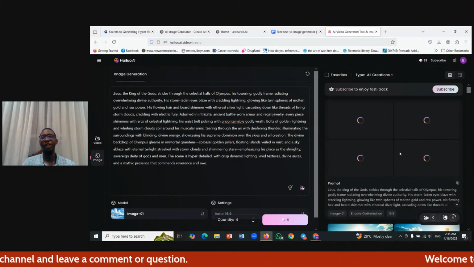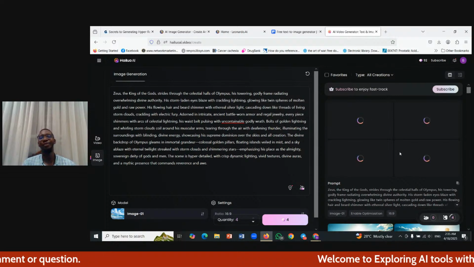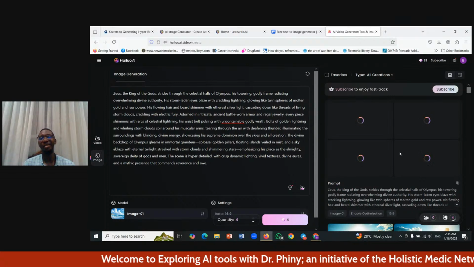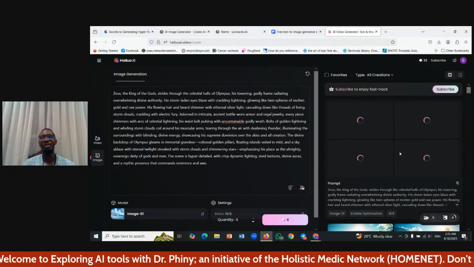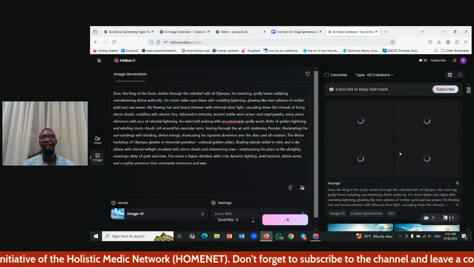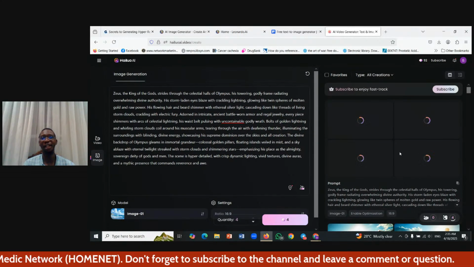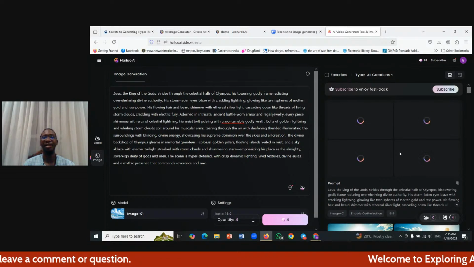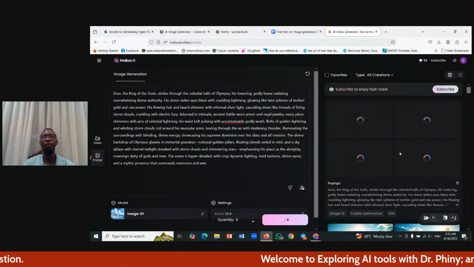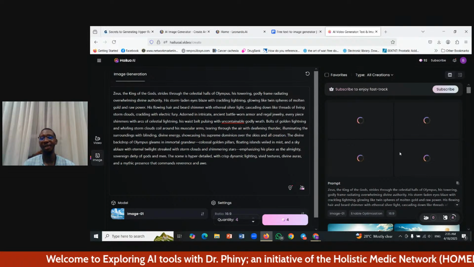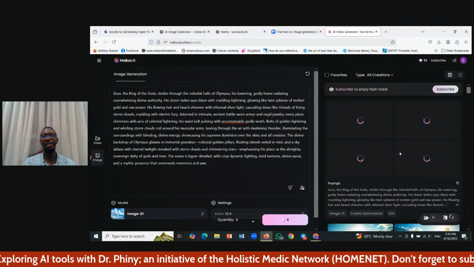So while we wait, I'm just going to tell you my favorite of these three. Personally, I like Helio's image generation. I think they produce more hyper realistic images than the other two. I would rank Helio as number one. Choosing between Leonardo and FreePic, I think FreePic does better even with a not so great prompt than Leonardo does. With Leonardo, if you give a very good prompt, you get a very good outcome, right? But Helio, it's amazing.